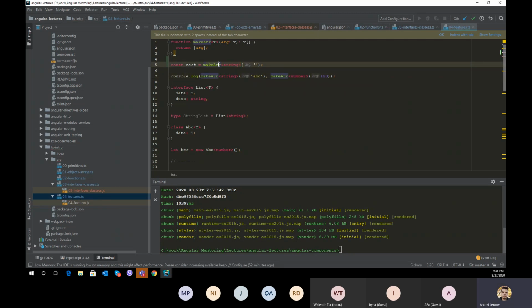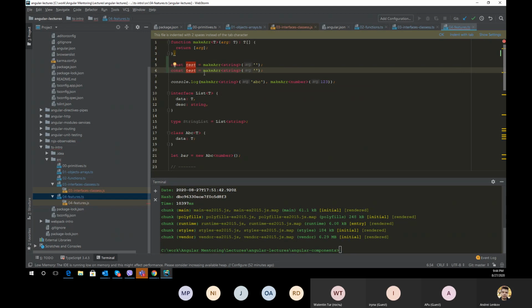We can see something strange, strange symbols. And these strange symbols mean that it's string. Okay, this is string, I've got it. And test2 also with number.